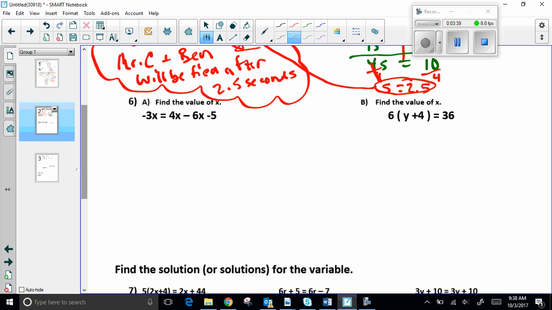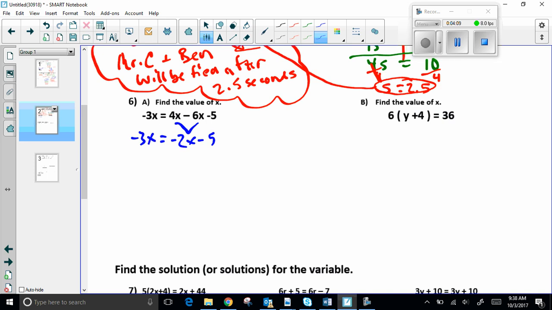Here are some problems. Now you're going to probably think these are easy because you don't have to translate and write an equation. You just have to solve it. In this equation, we've got lots going on. We've got 4x minus 6x minus 5 is equal to negative 3x. I've got variables on both sides, but this side also has a lot of extra things going on. I'm actually going to combine these two. 4x minus 6x makes a negative 2x minus 5 equals a negative 3x.